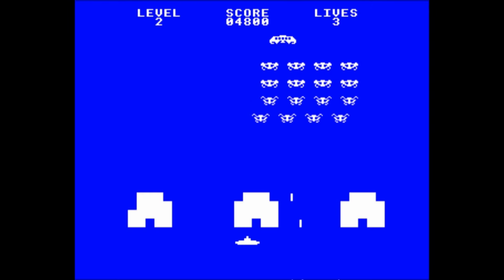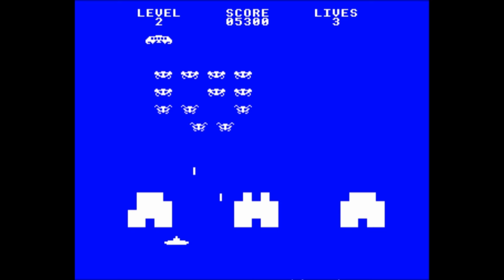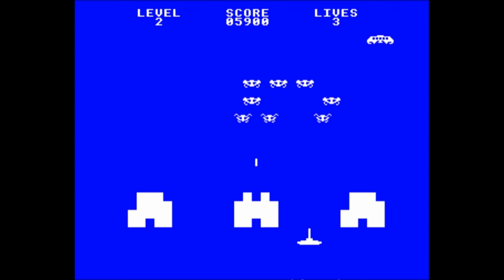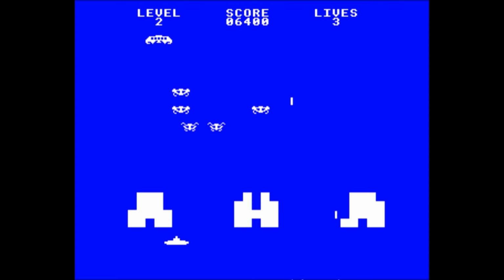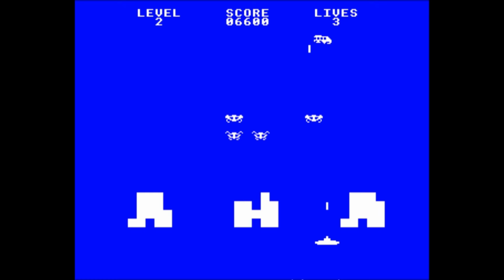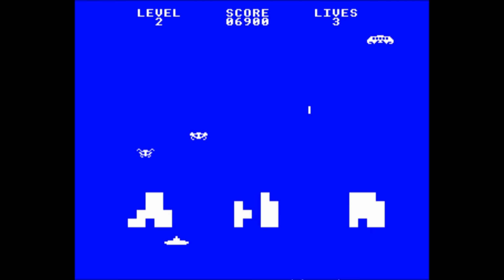Number 25, Invasion Force by Stephen Martin, published by Alternative Software in 1986. This is the first of our Electron games in the rankings, and I must confess I was in two minds about where to place it. In some respects, it's actually inferior to other games we've seen so far. The aliens don't speed up after you kill several of them, the levels have zero variation in terms of difficulty or graphics, and there's not even a dum, dum, dum, dum soundscape. Yet, at the same time, it's got plenty in its favour.